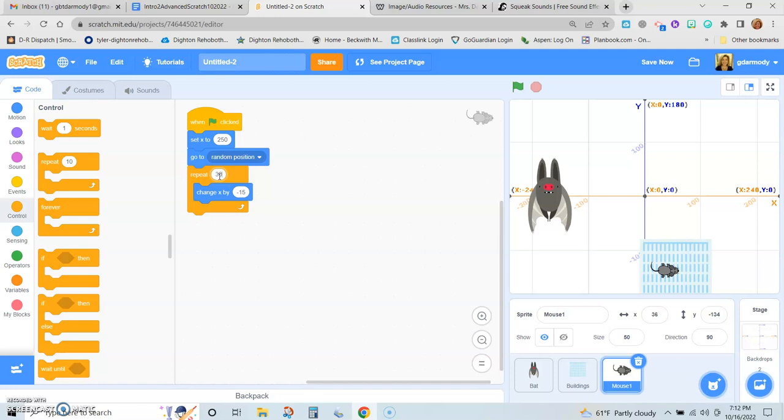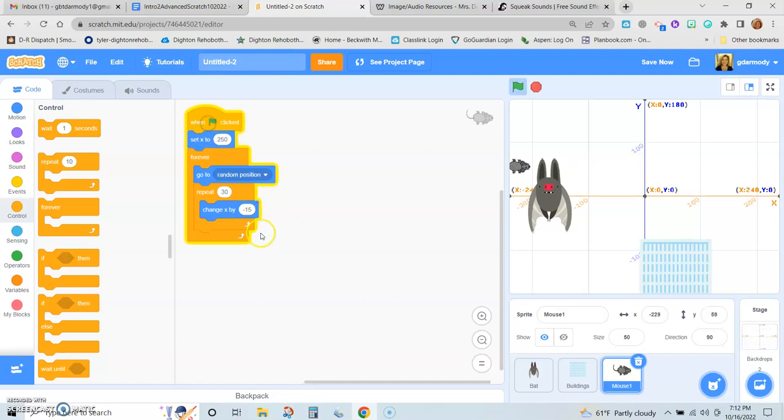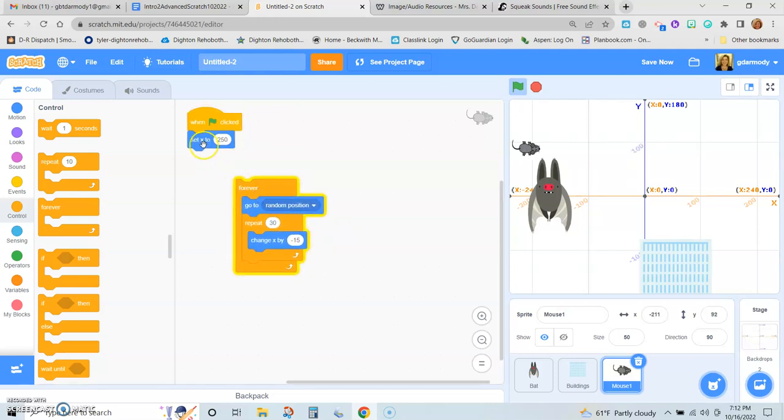Let's try 30. Okay, we still need more. So we still need to have some foreverness in there because he is not moving enough. I'm not sure that's quite right either.